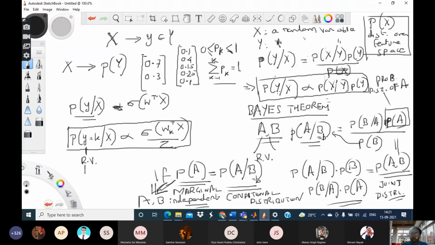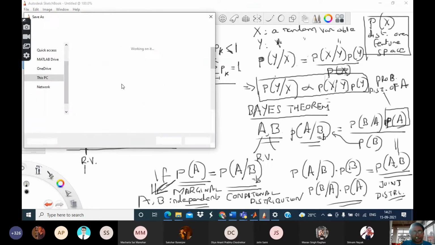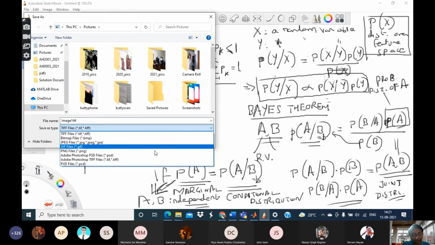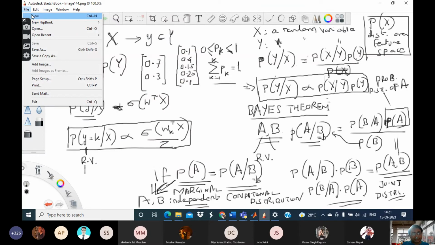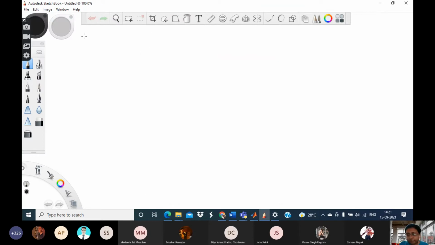Okay, so this is the important part of the algorithm which we are going to study today. Let me write this afresh. If you consider the first term on the left side, probability of y given x, that is basically telling us the probability distribution of the labels once we have already observed the features. And that we are saying is proportional to p of x given y times p of y.